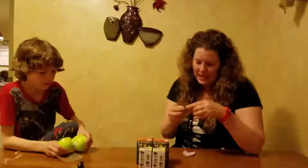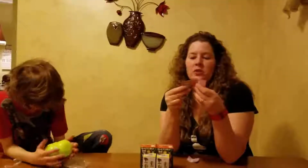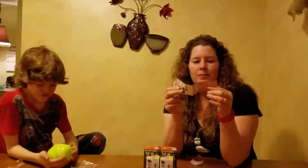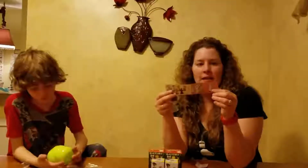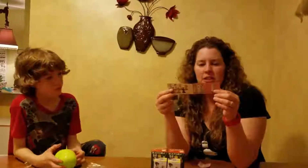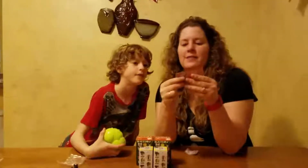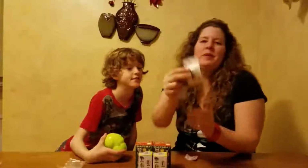So, Tanner, what little packet came? Okay, so the same little packet came in both. It looks like it shows you all of the little kitties that you could potentially get. And then there's a lot of exotic cats. Ooh, a Bengal tiger. Right there. Yay, I want that. Oh, look, that was just a black and white.